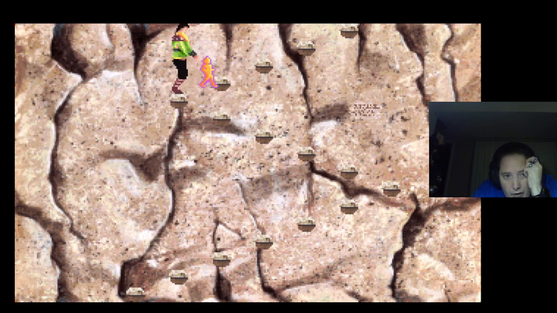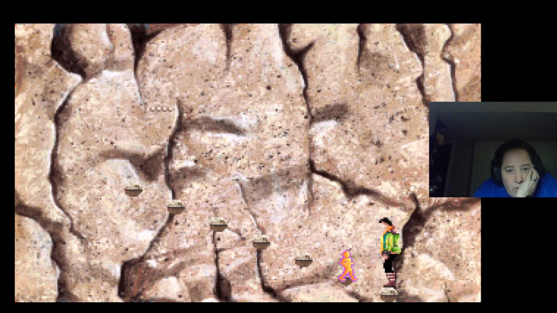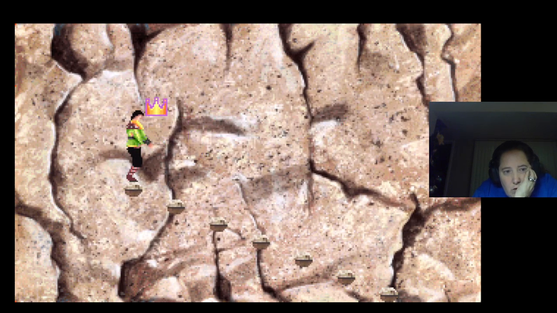Seriously, dude. This is getting old fast. Are you freaking balanced already? Good lord, Prince Alex. Made it to the next one. Save the game. Save. Alexander examines the strange etchings in the face of the cliff.